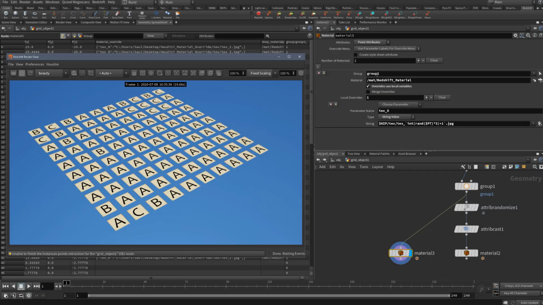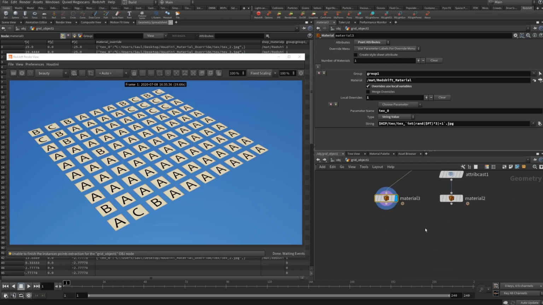So this lets you control it with groups, and you can control what points further get it using attributes or expressions. So this is really, really cool and really powerful. If you guys use mantras, you already know this has been here forever. But it's pretty neat that Redshift now supports this even in packed primitives. So before it didn't work with packed primitives or instances, and now you can actually use these override methods to do that.